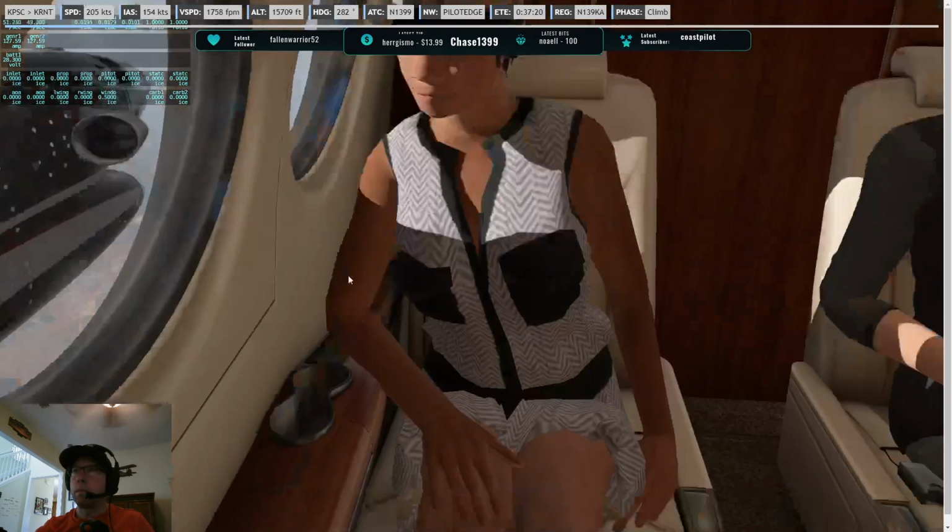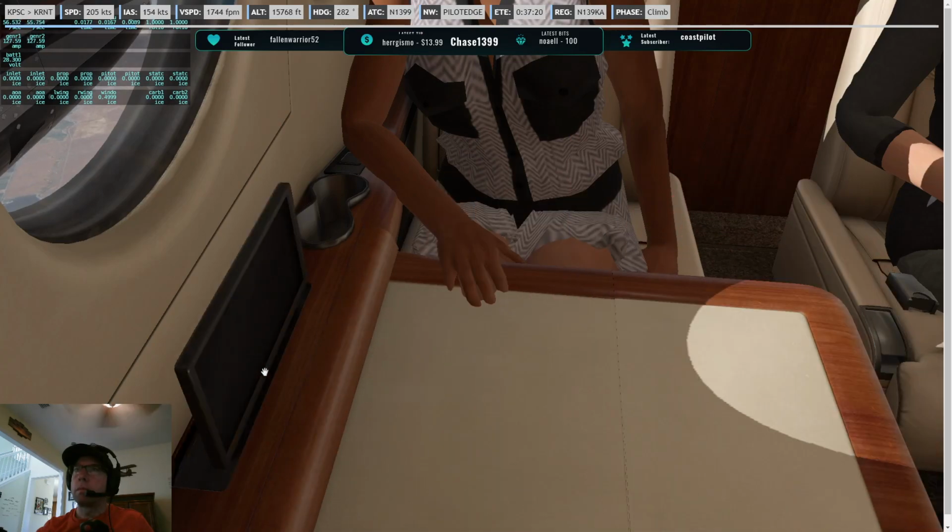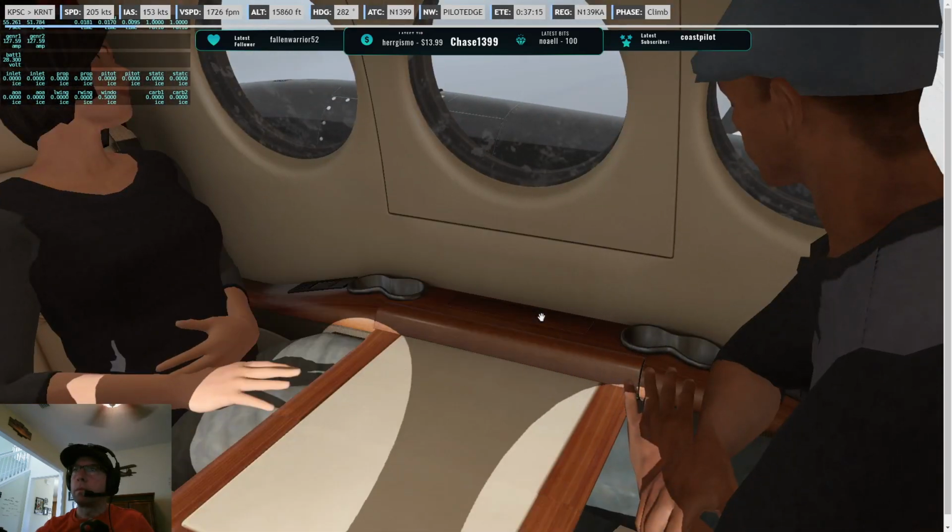November 355 Romeo Zulu, Seattle Center, on request, standby, and that routing isn't going to work.